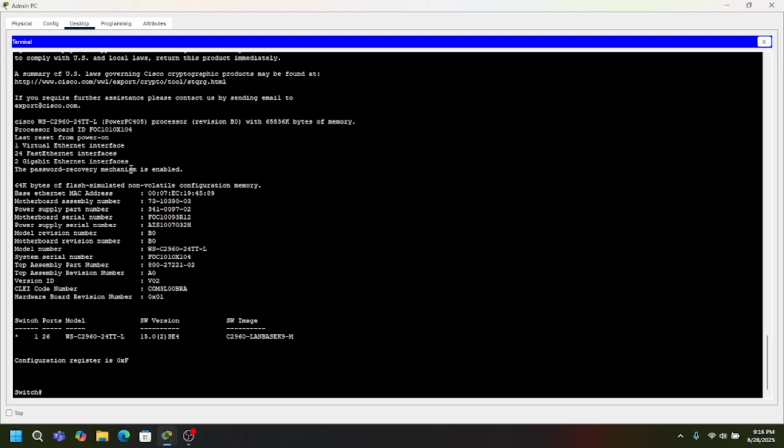And then the password recovery mechanism is enabled. And then 64 kilobytes of flash simulated non-volatile configuration memory. The MAC address, that's a base Ethernet MAC address, and then the assembly number for the motherboard, along with the power supply part number, and then the serial numbers for both power supply and motherboard, revision number, along with the model.